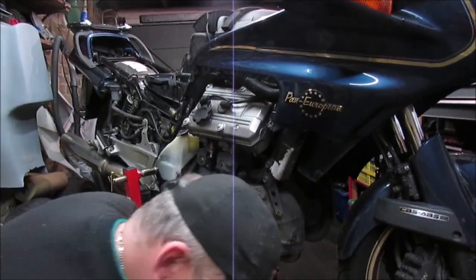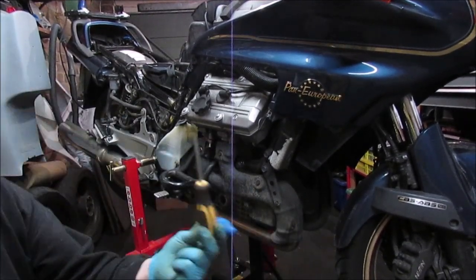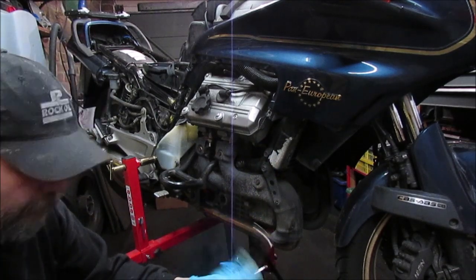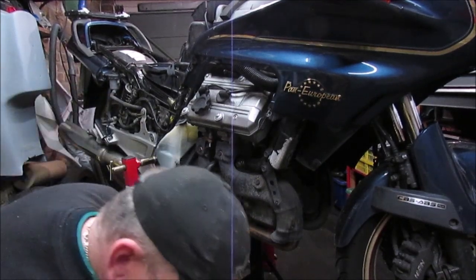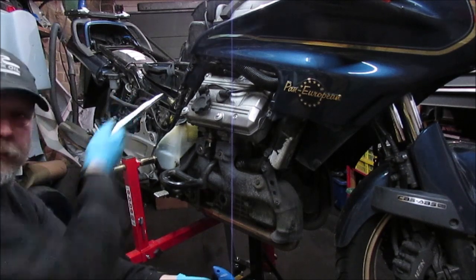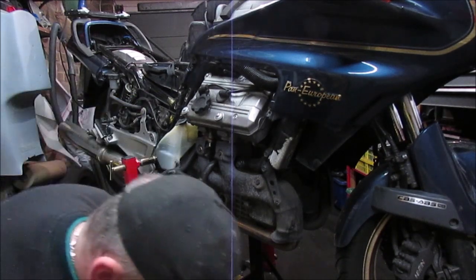I mean, the nice thing is so far the tools I've used to get this apart have literally been a Phillips, a 5mm Allen key, and a 10mm spanner. Obviously I had to use a flathead just to pop one of the pins out, and a long 10mm socket just to get the deep bolt that's sitting at the back of the fairing.